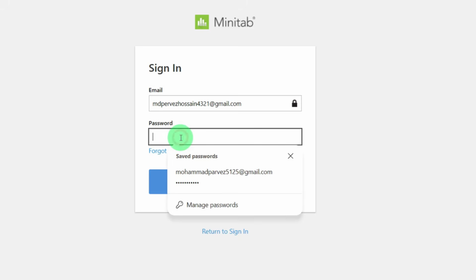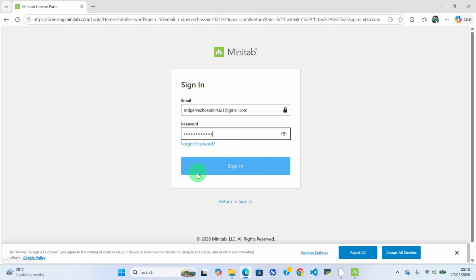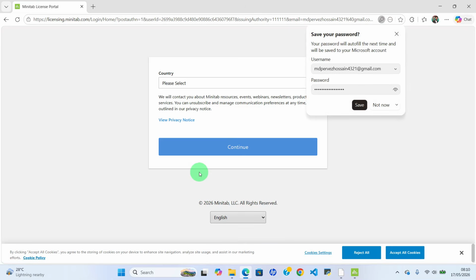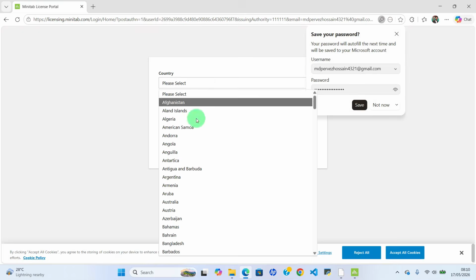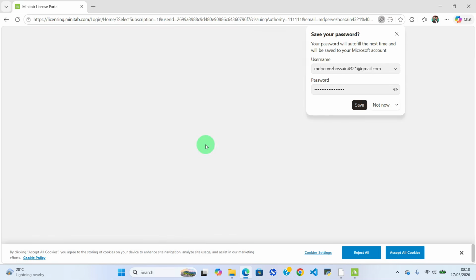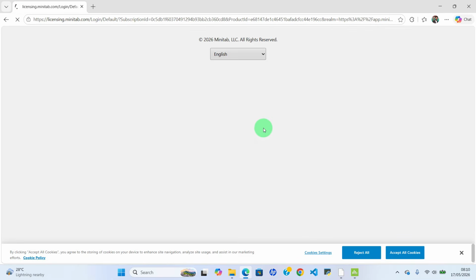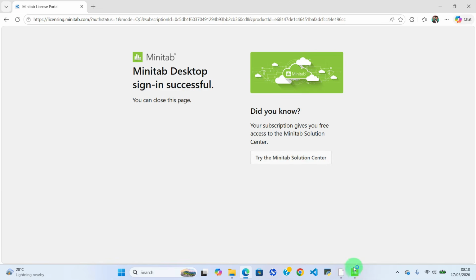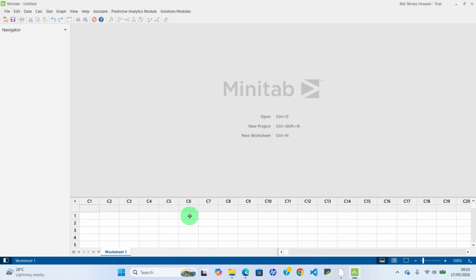Next, we have to give the password as well. I will give my password and press sign in again. We'll have to select the country again. We'll give the country. Okay, save, and it's done.